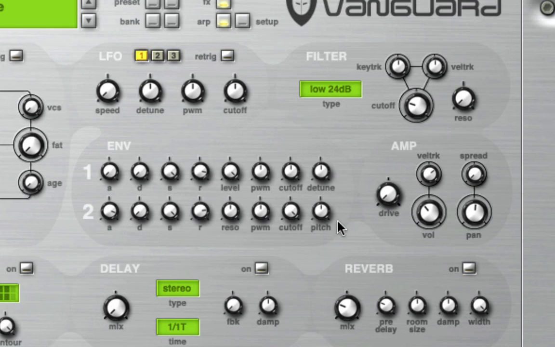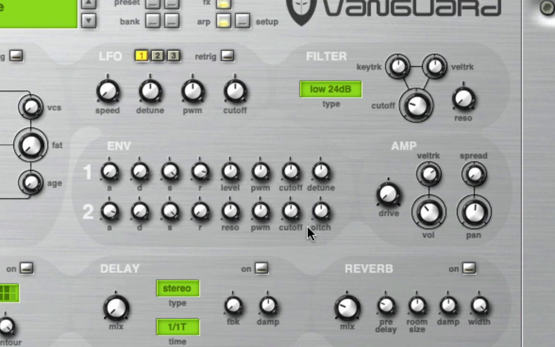We could also affect the pitch. So as we hit the notes over a long period of time, the pitch is going up and it's coming down again. If we didn't want it to come down, all we'd do is turn the release off. It's going straight back to its original pitch. So I'm just going to reset that. I'm holding Command and clicking on these to set them back to their defaults. What we could also do is change the resonance and all this kind of stuff.